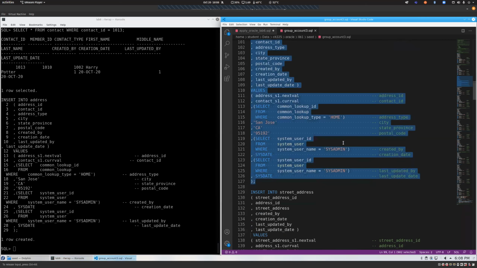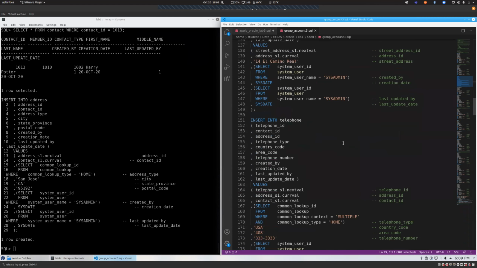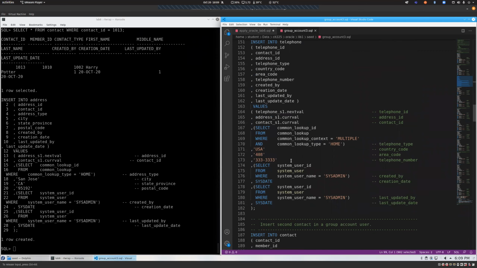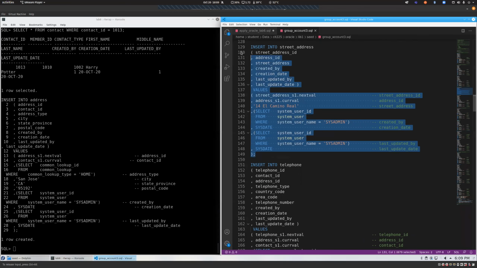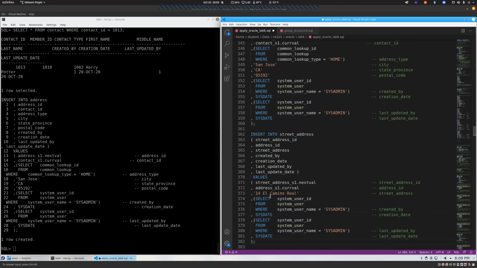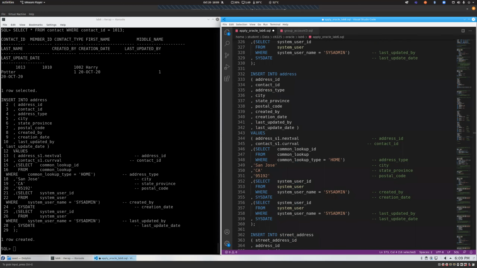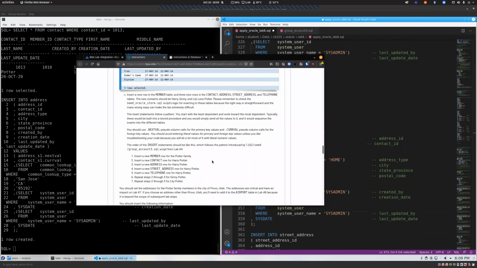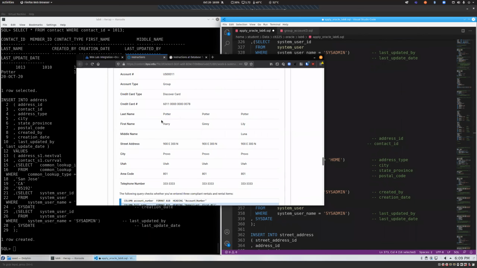And so on and so forth down the line, we're going to go for street address and then for telephone. So let's do our street address. And the nice thing is that's all done for you. Makes it real nice. Now, one thing about the street address and the address is that technically we're supposed to give them a certain place to live, which I did not do.